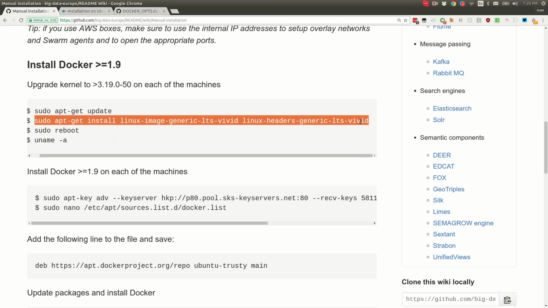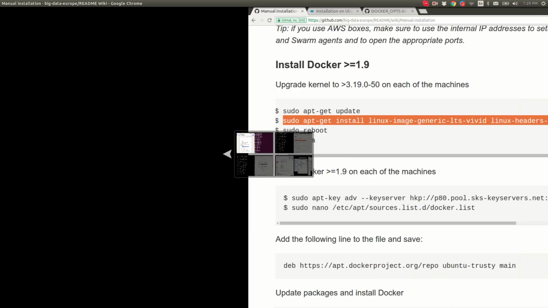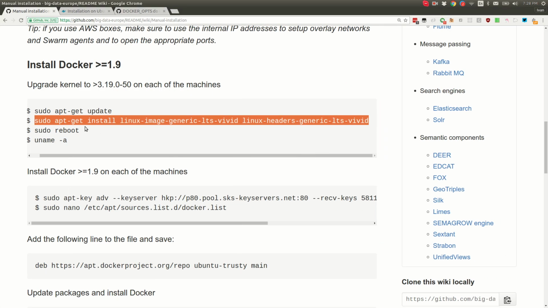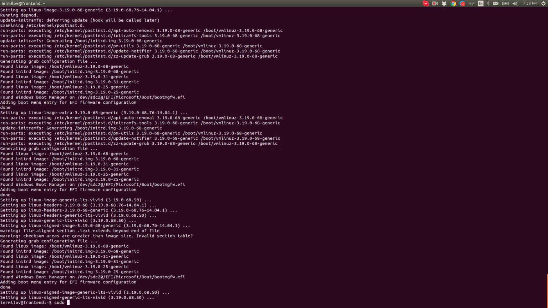First I'm installing Linux headers. Now that I have installed the additional Linux headers, I believe I have to reboot the machine, so I'm gonna do this now.